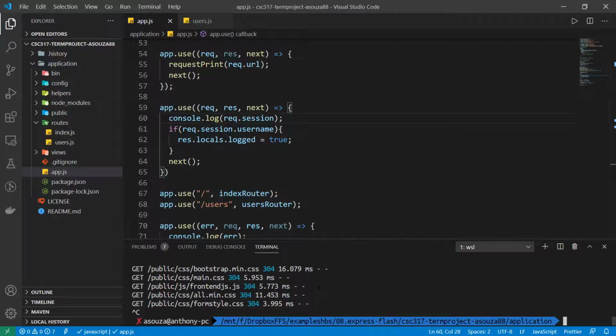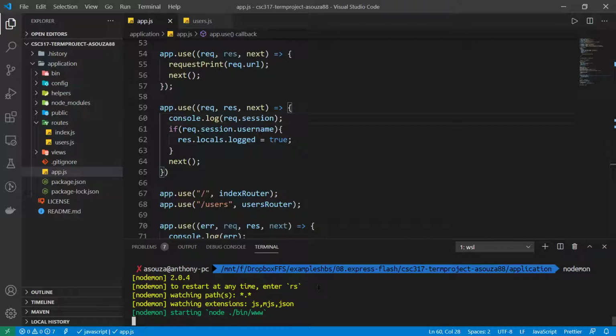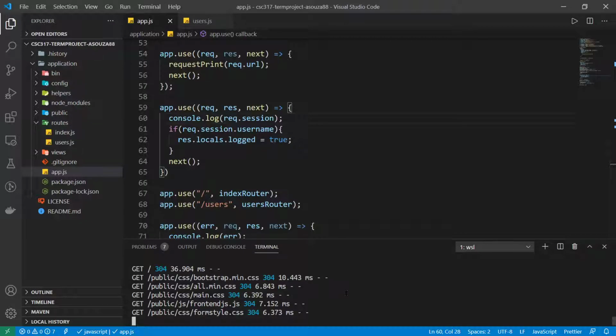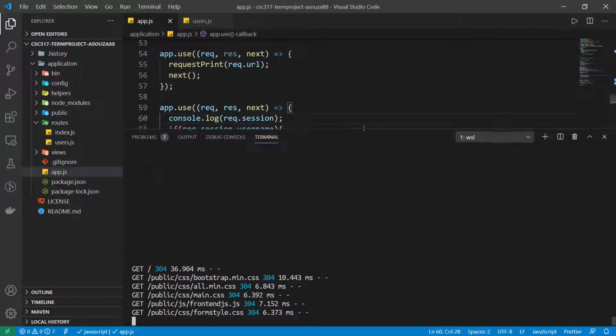Let me try to restart this and maybe change the word reflected in the restart. So let me restart our application, and then I'll refresh the page to see if it actually pops up. Now, I'm not running my node through PowerShell anymore. I'm actually running it in WSL. So for some reason, the first request to the application is always slow, and all the other ones are fine. So let's go back to our terminal and see if, there it is. Okay, so there's our session over there. So I maybe just had to restart it.